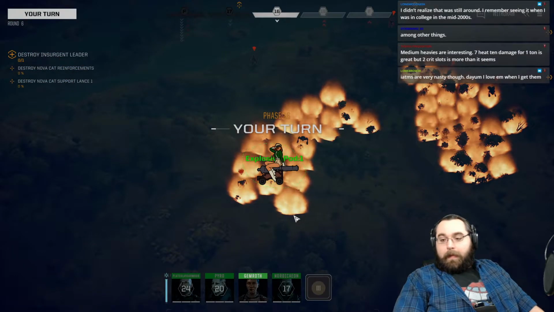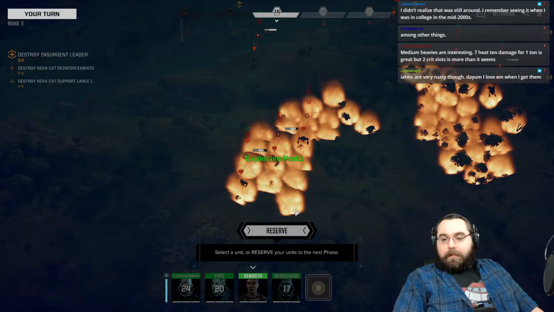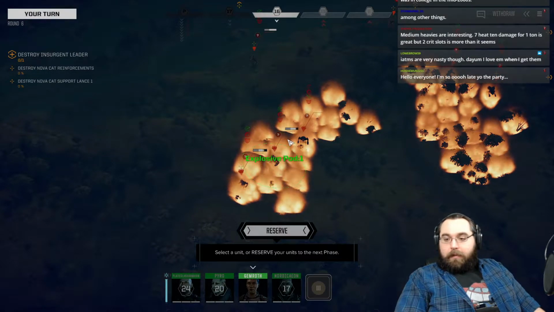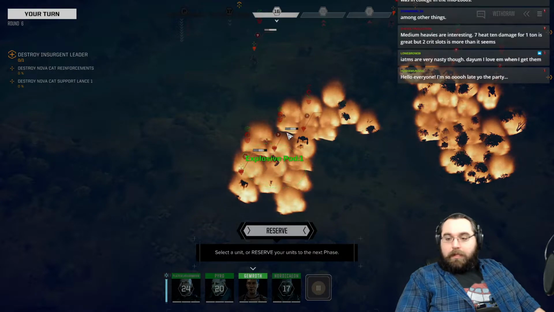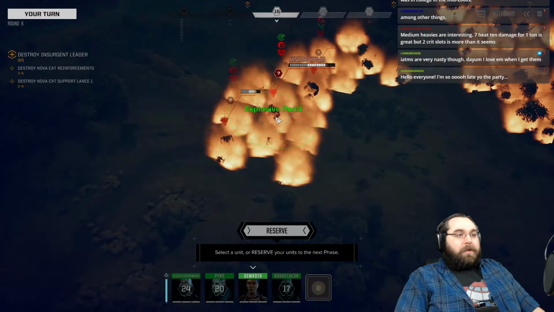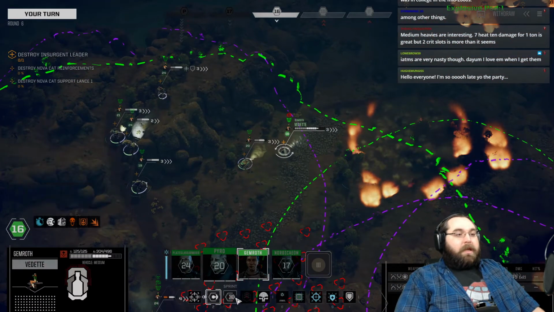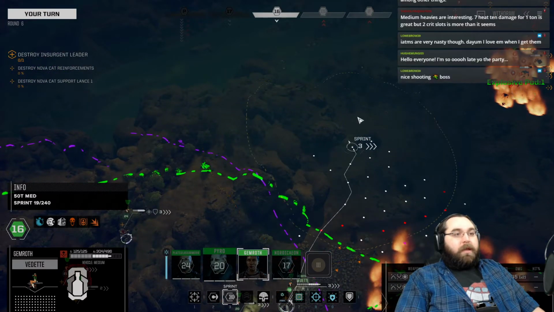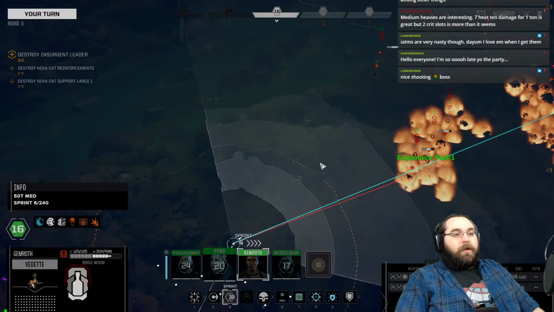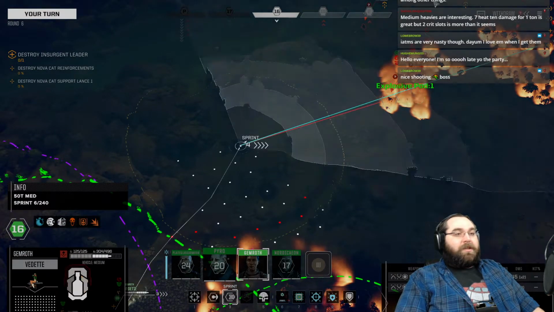Ooh, that looks close. Proved ATM's very nasty though. Medium heavies are interesting. 7 heat, 10 damage for 1 ton. It's great, but 2 critical slots is more than it seems. Perhaps this part. Ooh, I think we nailed him with the explosive pod, so he's not going to be able to walk away from that. Receiving you. I may be getting a bit spoiled by the fact that we've been playing in 30-30, well 30-32. So crit slots are generally not an issue for us, although that is going to change eventually.